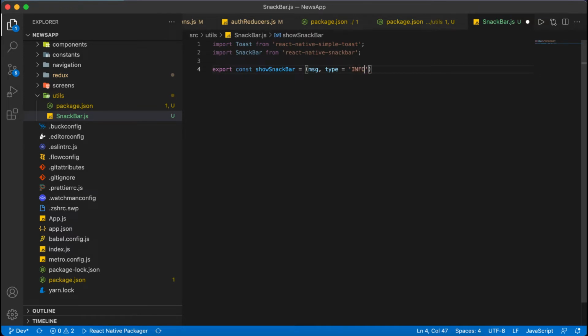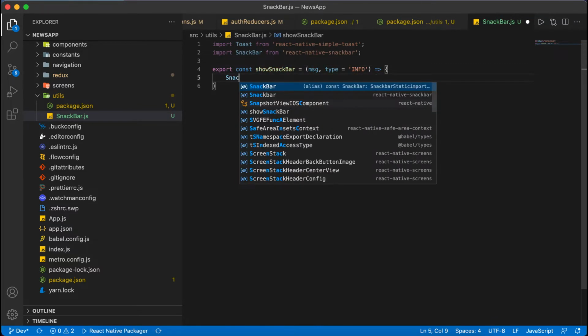Errors means if some API error is coming, that will display in red color, and if it is info, like login success or register success, then it will display in regular black color. So this we assigned as info, meaning if we do not pass any type, then it will take info by default. So this is the default value we gave for type.